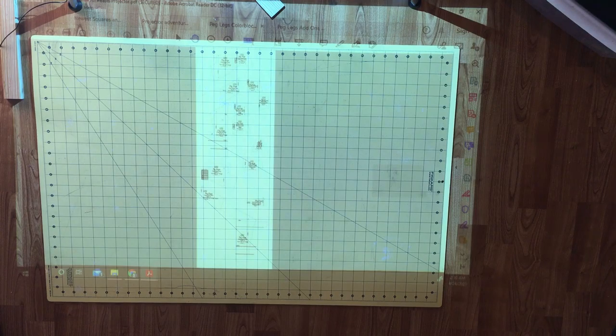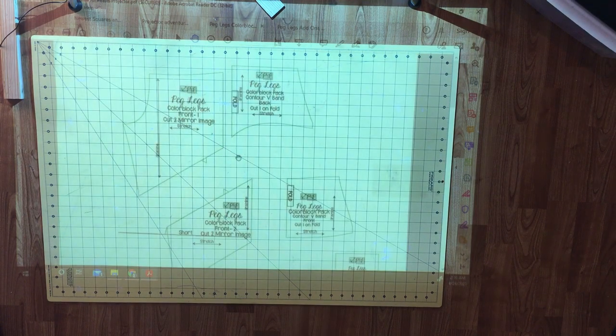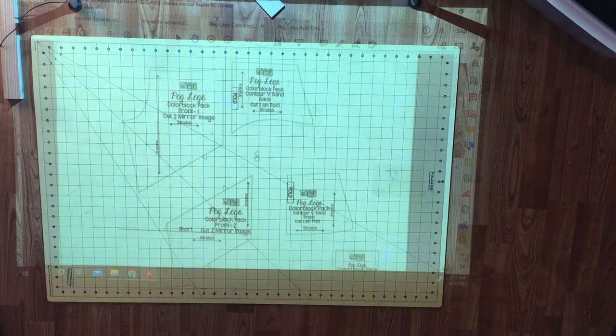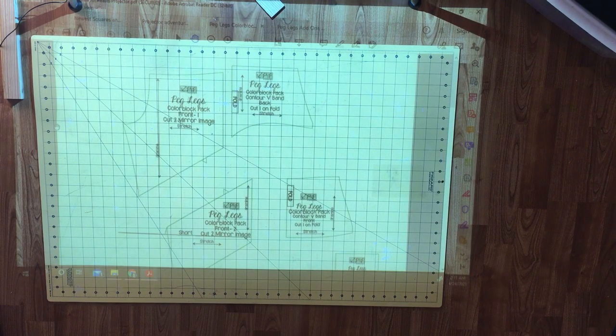All right, so that grid layer is important. That tells us that we have our calibration correct. Now, Patterns for Pirates still doesn't put a wide margin around their projector pieces or projector files, and that's very frustrating. But again, that's something you can easily add in PDF Stitcher. So I can scroll pretty far this way, but left to right, I'm stuck. And I do prefer to have a very large margin around it. So that is something that I would have to change.